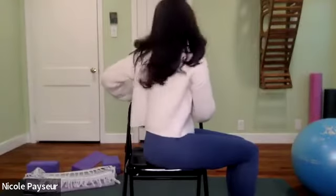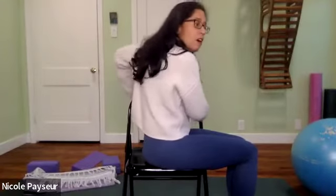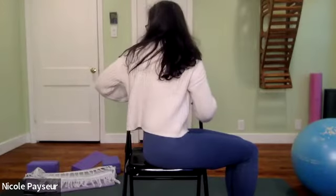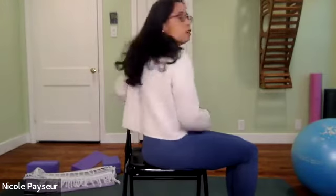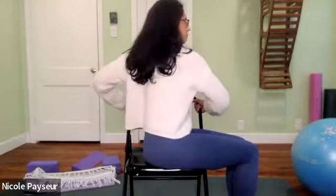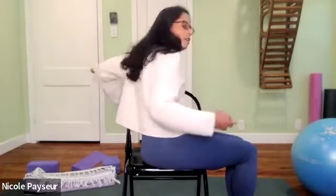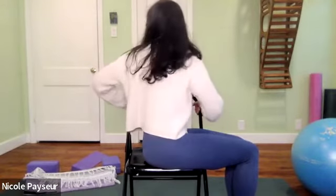So everybody twist, look over the right shoulder. So both knees are together pointing towards the right side, but you're looking over the right shoulder now to the back of the room, and then maybe even all the way over to the other side. So the left hand is pulling the chair, Aunt Kasma, your new chair, and the right hand is pushing. Yeah, so you're pushing with your right hand and pulling with the left.